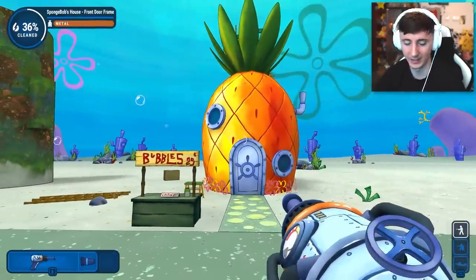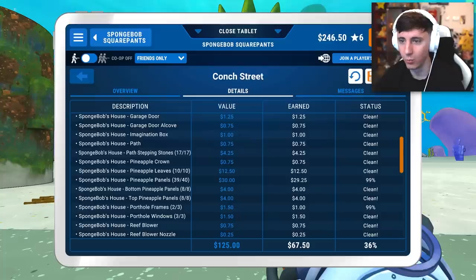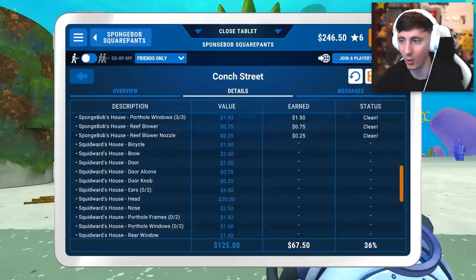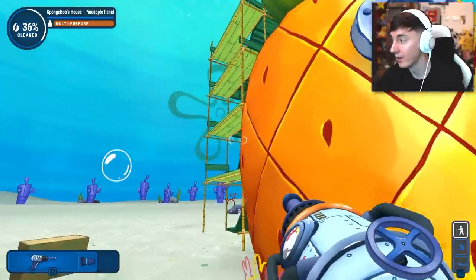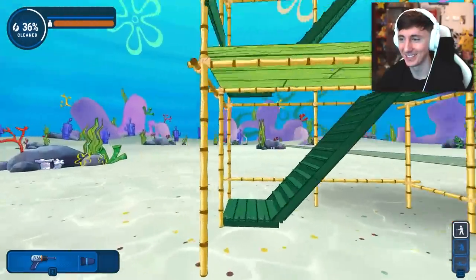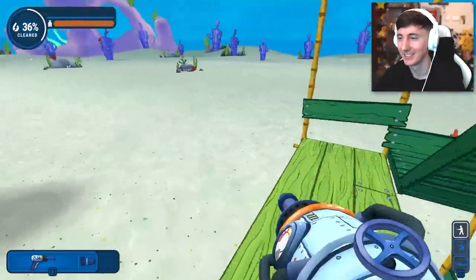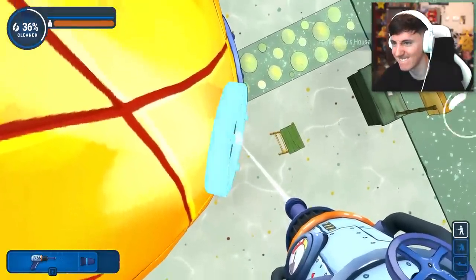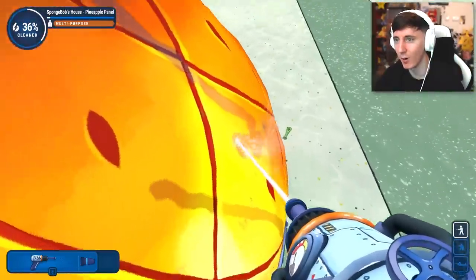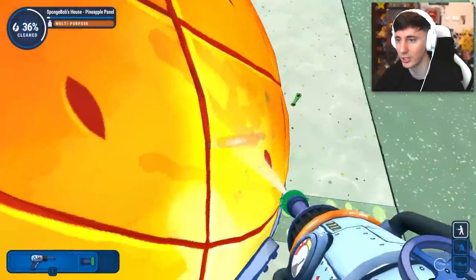Oh, look at that. I'm still not done yet, guys. I've got one more panel and one more porthole, and then we're done. That took 40 minutes. It took me 40 minutes to clean SpongeBob's house. Dedication. There it is, right here. Nice. Okay, there's one panel. This is the panel here. Got it. And then we're done. SpongeBob's going to be really happy.